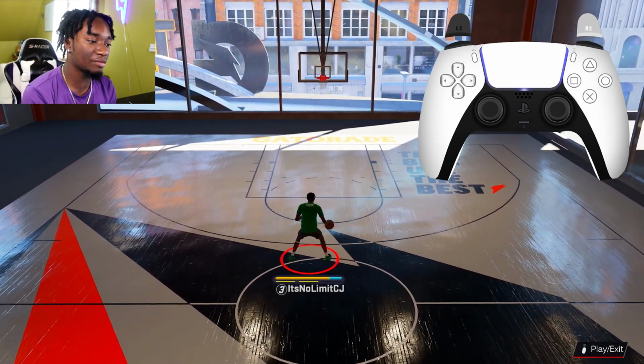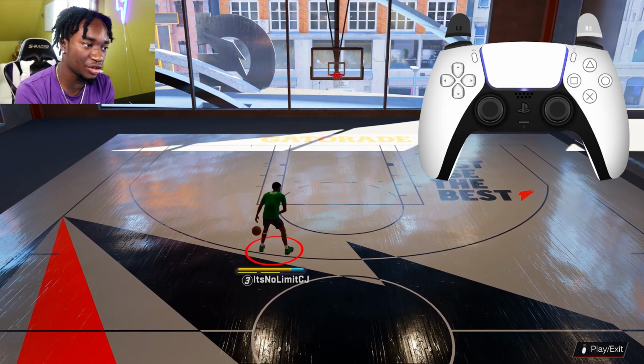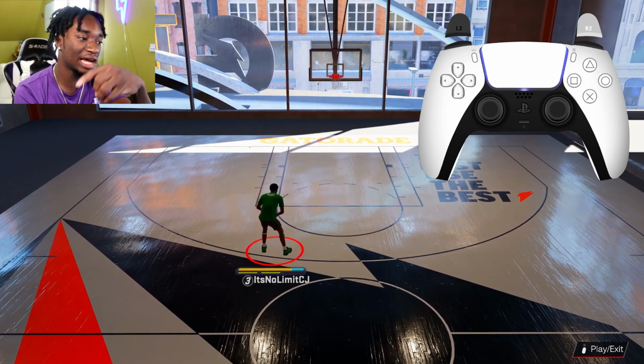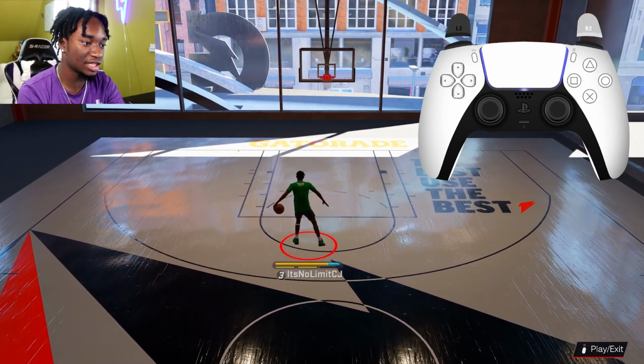If it's too complicated, I would recommend just starting off doing this move right here, which is basically just holding R2 and flicking the right stick to the other hand, but diagonally down. So diagonally down right if the ball's in the left hand, and if the ball is in my right hand, diagonally down left. And you guys see it gives me this move right here.